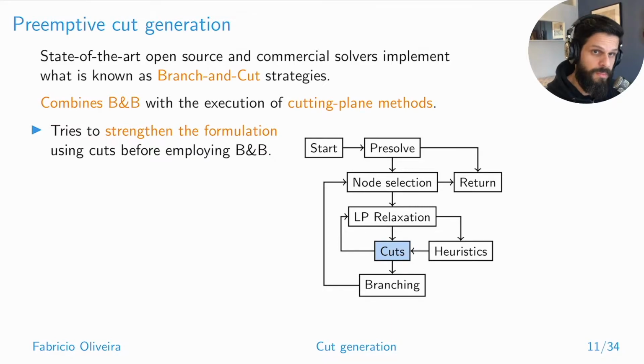The method employed by these solvers is generally known. And the main idea of combining branch and bound with the cutting planes method is because you're trying, to some extent, to strengthen the formulation before you apply branch and bound. So when we looked at what it means to have an ideal formulation for a MIP and what the idea of a better formulation to a MIP is, we saw that it amounted to having formulations that were tighter. The tighter, the better. And cutting planes do exactly that with our formulation. They make it iteratively tighter.